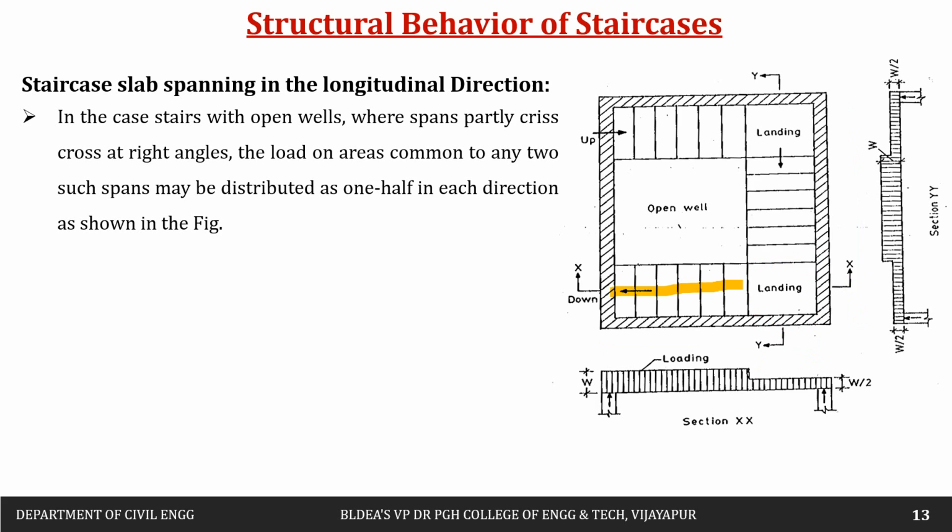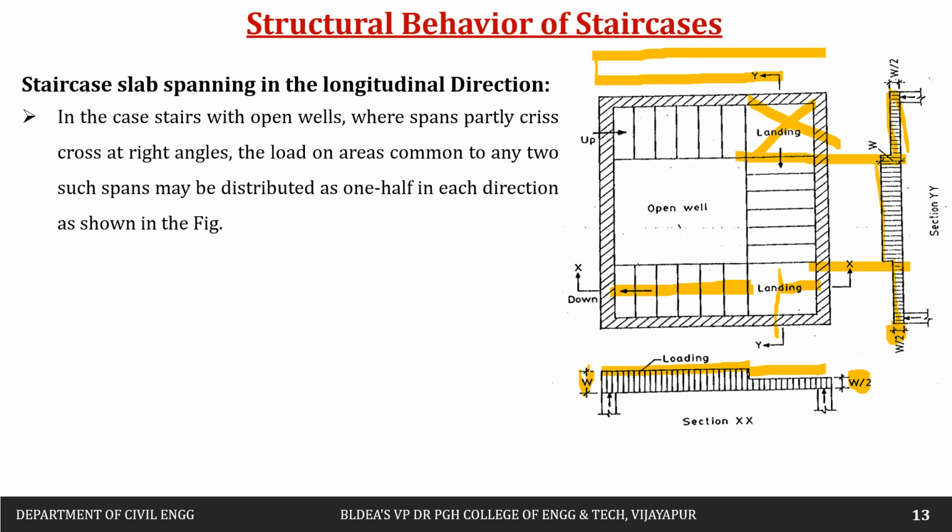So therefore here, for this span the loading will be W. When it comes to the landing, the load will be W by 2, half load will be transferred here, similarly half will be transferred here. So here this will be W by 2 up to this landing. After that you are going to have full load, that is W, up to this. Again in this portion half loading W by 2. Similarly, if you draw it somewhere here, again from here it will be W. Next it will be reduced, coming somewhere here, so here it will be W by 2.